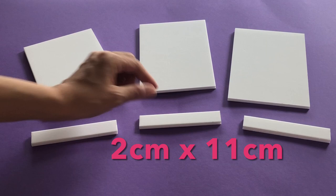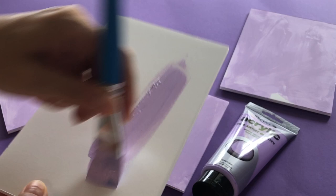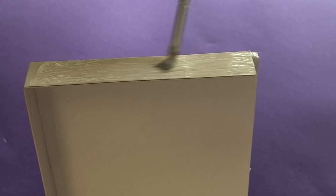Except for the serving top and drawer bases, paint one side of your panels lavender. While they dry, let's make the drawers. Cover the raw edges with liquid glue, then wrap with strips of paper board 2cm wide. Repeat to adhere the opposite side. Note we doubled up the thickness at the back. When the glue has dried, paint gold.